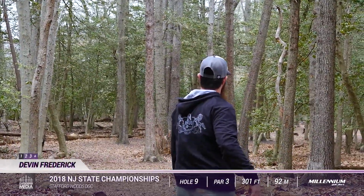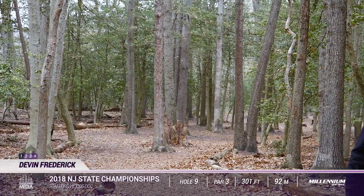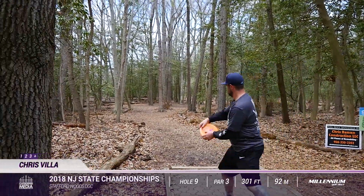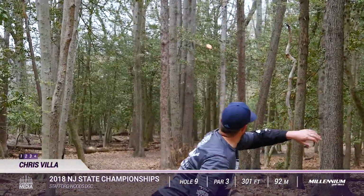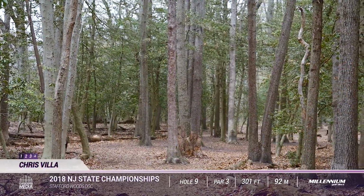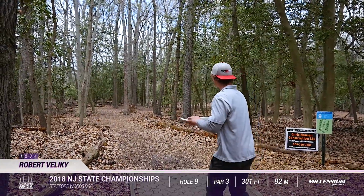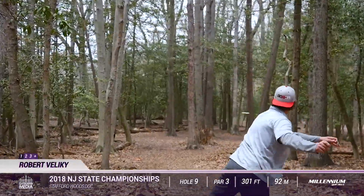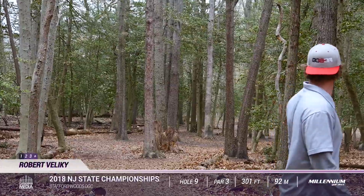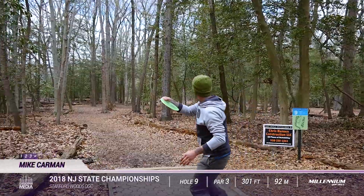Devin actually turned over, and looks like he's trying for the local route. Yeah, he actually split the part of the trees that I didn't think he was gonna. Villa attempts to do the same thing and is not as successful. Not as lucky. He looked a little verbal there. He's probably a little frustrated with himself. We have Rob here, just keeping it low. Ooh, his gets a forward motion kick and a really beautiful skip. Another ping pong. He's going to be more to the left, kind of the fairway for the short tee.